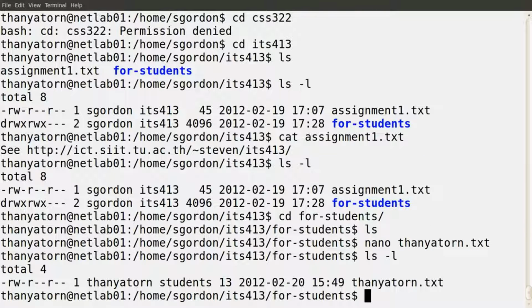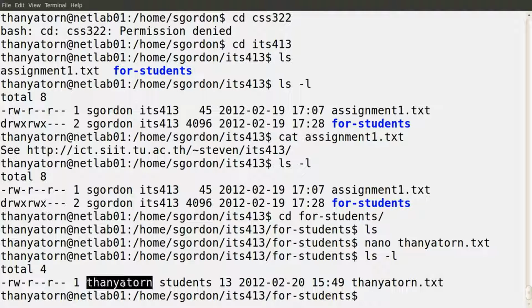So in S. Gordon's home directory, within the ITS 413 for students subdirectory, because the permissions are for the group ITS 413, they can write to this directory. Anyone within that group can create and modify files in the directory. So we see there Miss Tanya Torn just created a file called tanyatorn.txt.